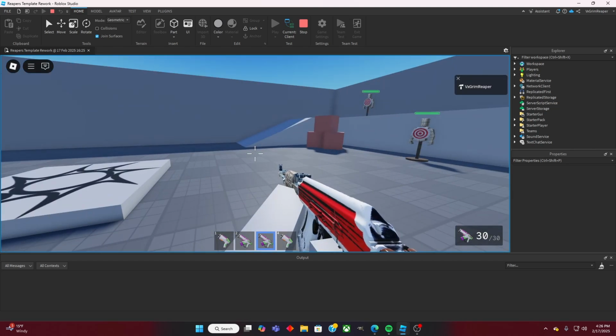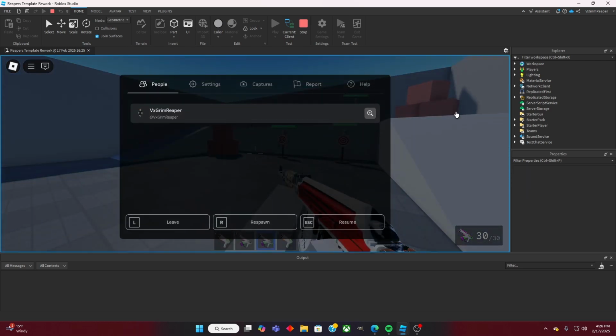I want them to subconsciously think or know that the crosshair is there. Just like in other FPSs, if you've played a lot of FPSs, you'll notice that they have crosshairs, but you're not actively looking at it. Like you know it's there subconsciously or in your peripheral, but it's very subtle. So that's what we're going to be trying to go for. I'm going to do my best to recreate that.